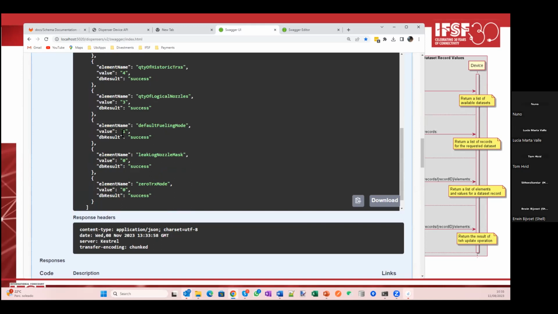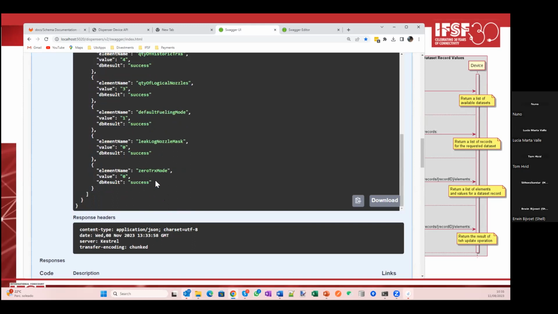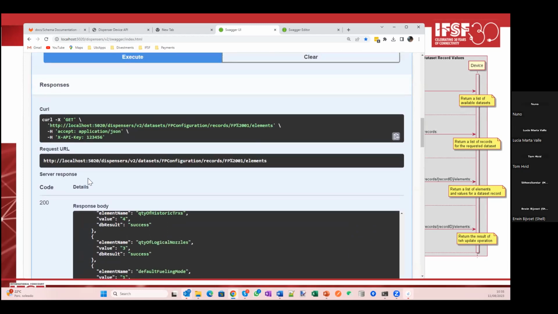The fueling mode is 1, this is the price level. And 0 transaction is a specific behavior where a transaction with a null value is stored as a transaction or is not stored in the buffer. This is depending on the use case. This configuration parameter can be set to be supported by the proper controlling device.